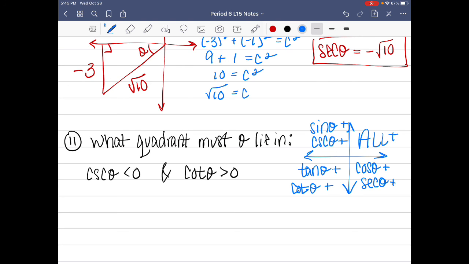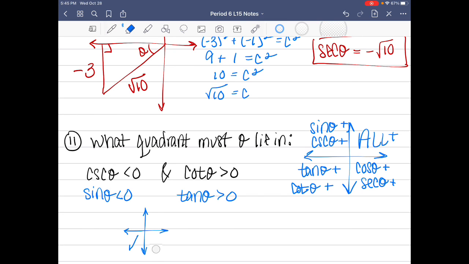So I'm really saying here, where is sine theta negative and where is tangent theta positive? And then we did one at a time, right? We took this little chart. We said, oh, okay, sine theta is negative. That's going to be negative wherever it's not positive. Sine is positive in 1 and 2. Therefore, it's negative in 3 and 4. So that kind of satisfies those two very ugly check marks.